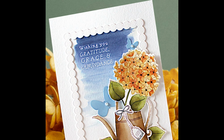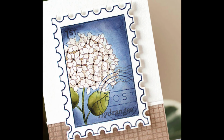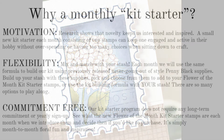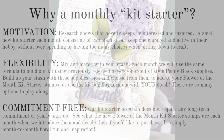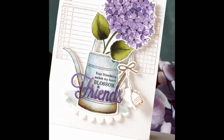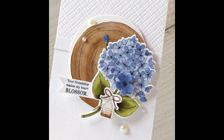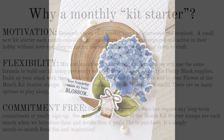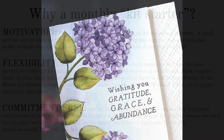And I see these new monthly flowers as a burst of beauty and something new and novel to keep us all motivated and excited about our hobby. This kit starter is also very flexible. You can mix and match these new flowers and holders with your stash, with each other, as you build up your stash month to month. I will show you a simple formula to build a kit with me, again using your stash, or you can purchase the kit that I'm using. There's lots of ways to play along.